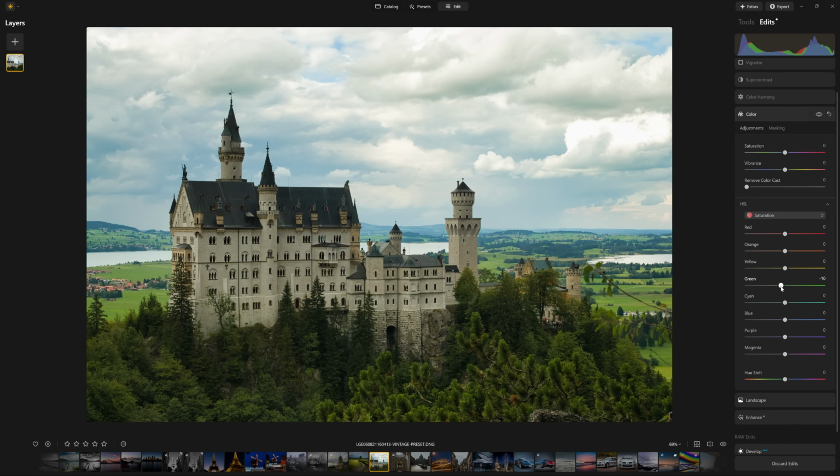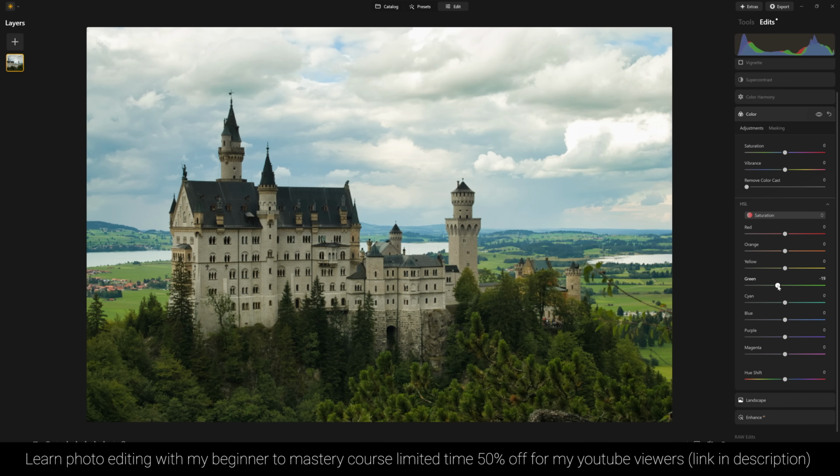You can see that the green slider has been dropped to -10. So like, okay, what's going on there? Let's just push it a bit further. Okay, it's taking away all of that color from the greens. So whoever created this preset decided, you know what? I don't like a really vibrant green. I just want to desaturate that slightly. Okay, now I get it.